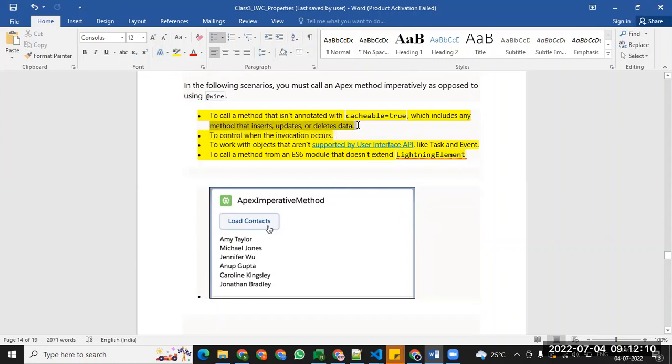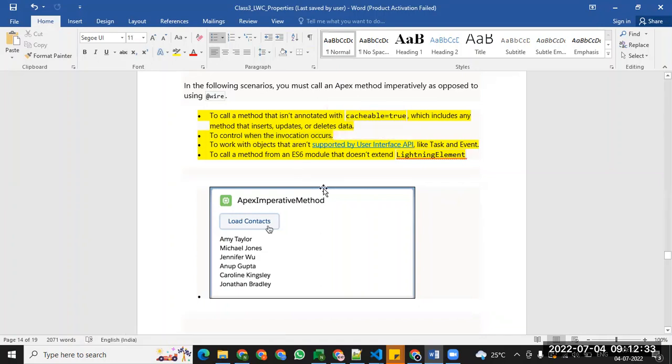Next, by calling this Apex method imperatively, we can control when the invocation happens. When we invoke the Apex method is in our control now.